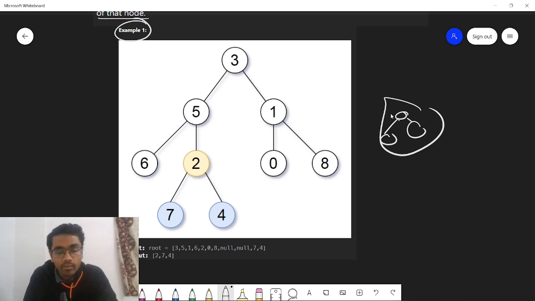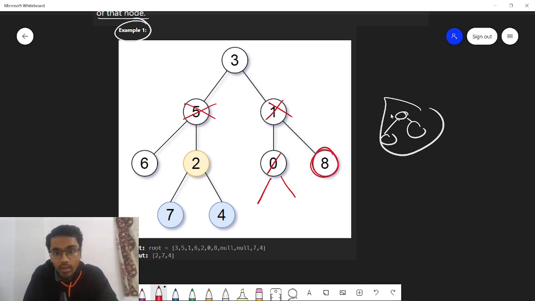So let us understand with the help of this example one. In this example, first we need to find what is the deepest node possible. These can't be the deepest node possible because there is a lot more to go inside their left and right parts. This one also cannot be the deepest node because there is something to cover in its left and right parts. This can be the deepest node, but if and only if some other node doesn't have more levels to it. So this can be the deepest node and this cannot be the deepest node.